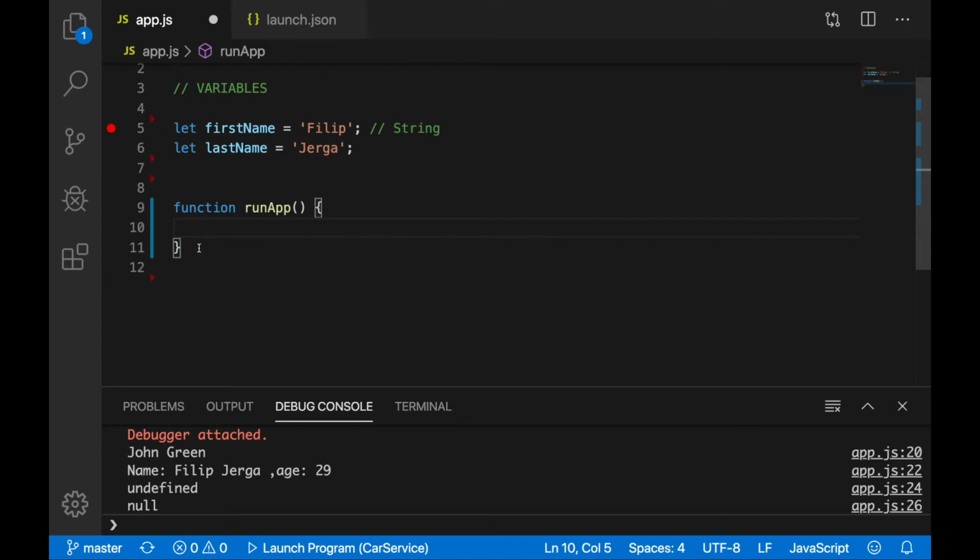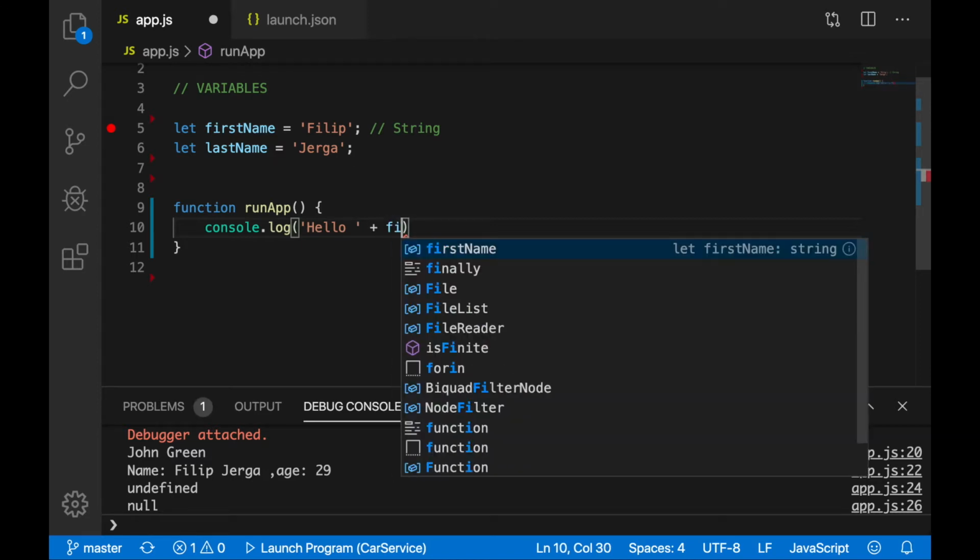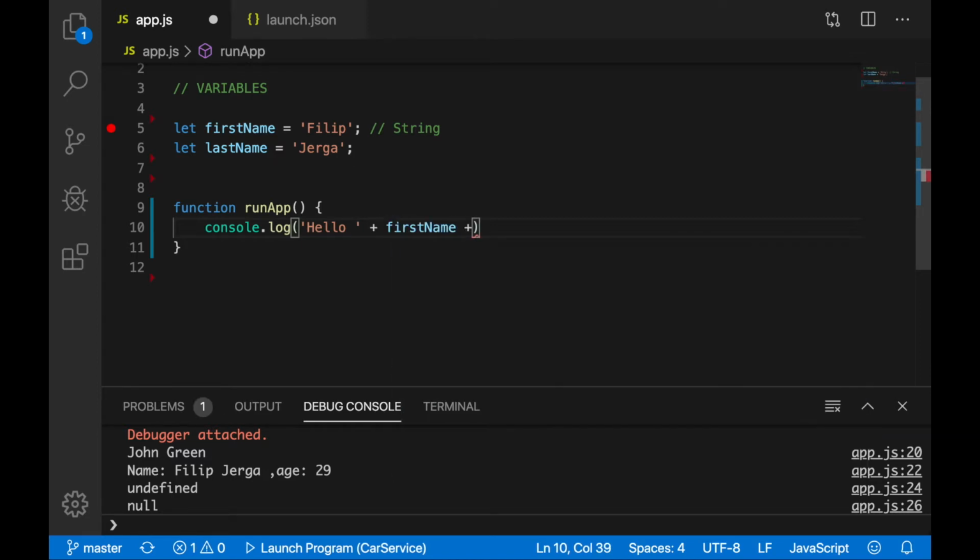Let's write normal quotes, and write hello and my name. So hello, space, plus, and this will be first name, plus space, and a plus, and this will be my last name. Amazing. Let's write a semicolon. Perfect, and that's it.